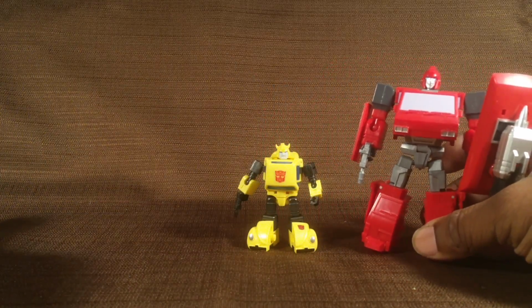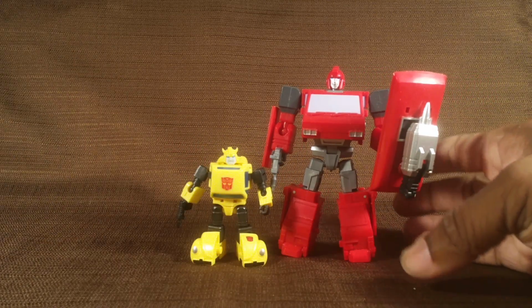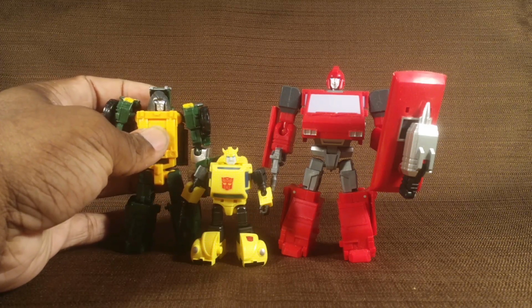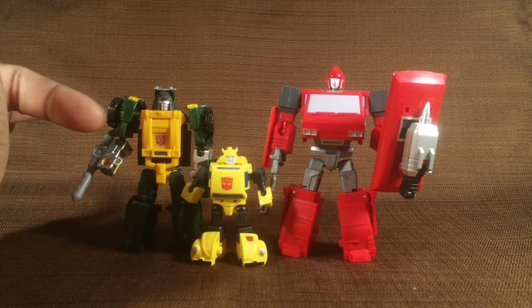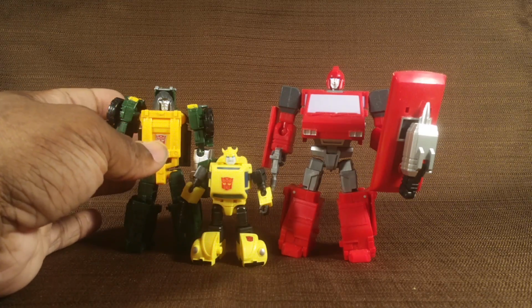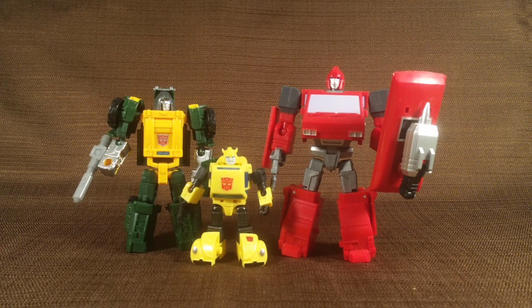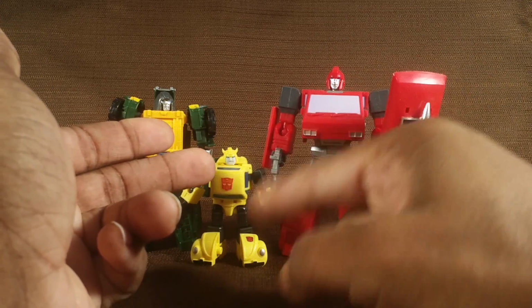That's their heights together. And this is a good height for them right there. If they had some in-between size Autobot that wasn't supposed to be a mini-bot, that will work out good. But most of the Legends class figures are supposed to be mini-bots, so they should be closer to this Bumblebee's height. But that's a good scale right there.